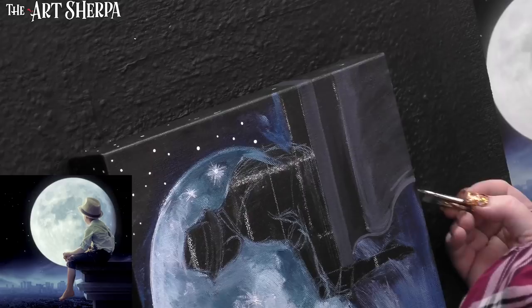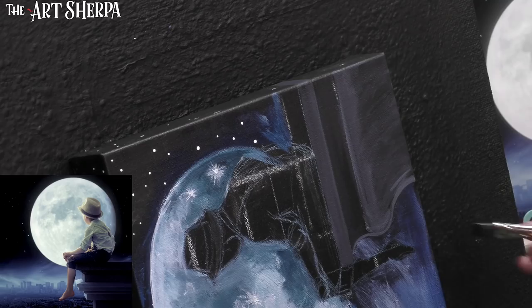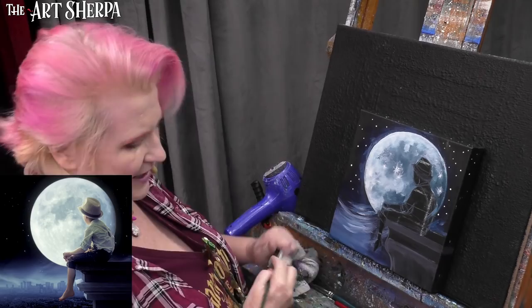Gotcha. I'm just painting the bottom here. Hang it up high enough to see the bottom so you're not all annoyed, which you can be. You've got to avoid the noid.